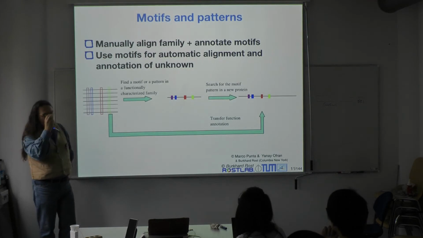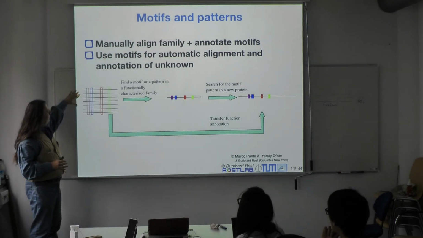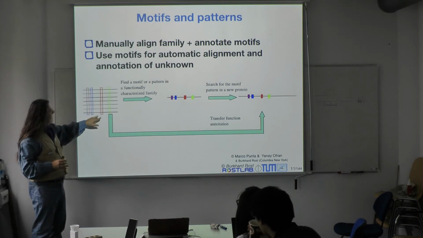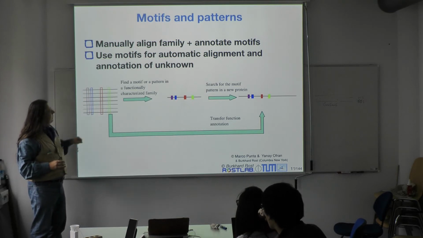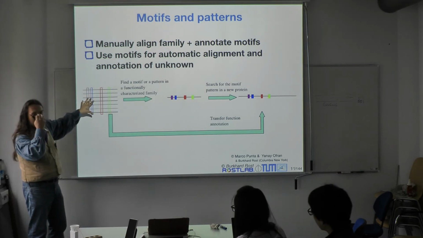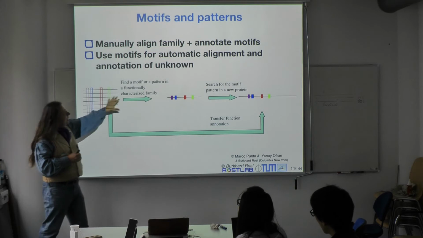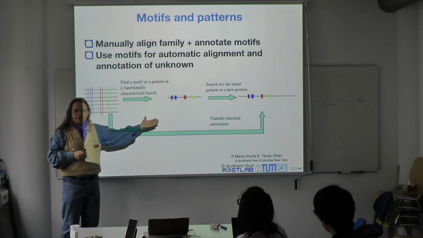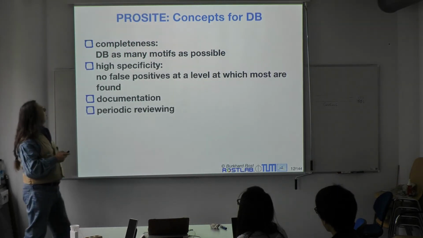Anyway, so again, the idea is exactly what we talked about before. We have the alignment, we see some local conservation. In this case here, we just have these 4 columns entirely conserved. I make sure that this is in fact a very specific motif. And I find this motif somewhere else, and I transfer the annotation. This is simply the idea that I just described.